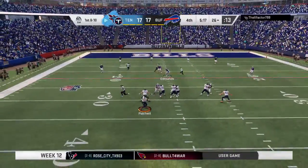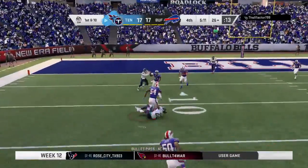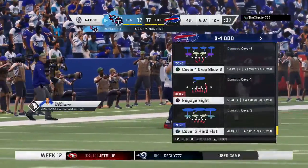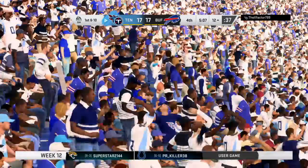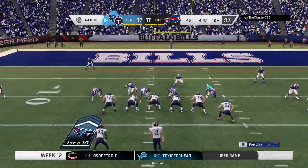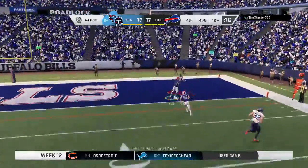On play action, they'll throw. He completes it to Henry. The Titans get 14 yards there and move the chains as well. Looked like a pretty good, safe play right there. No, he's had trouble with the interceptions in this game. Hits his guy out in the flat. Yeah, so many times we hear quarterbacks and offensive coordinators talk about, in your progressions, you're either throwing the touchdown or you're throwing the check down.